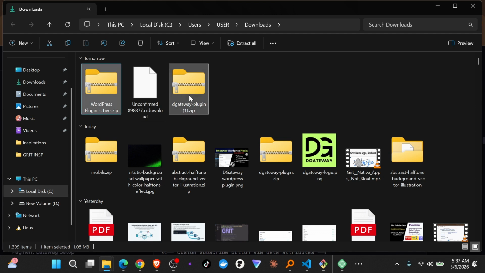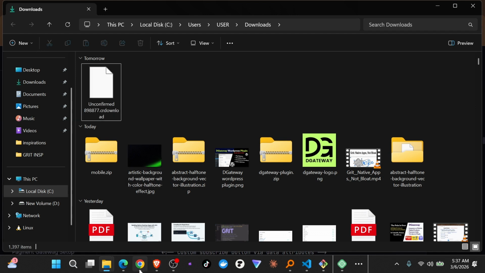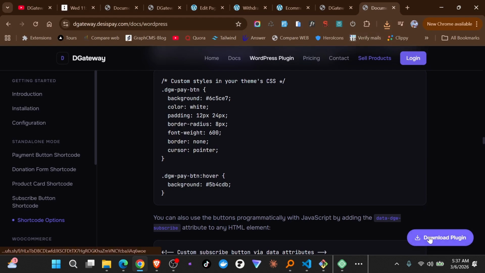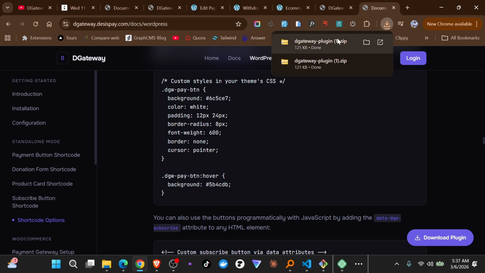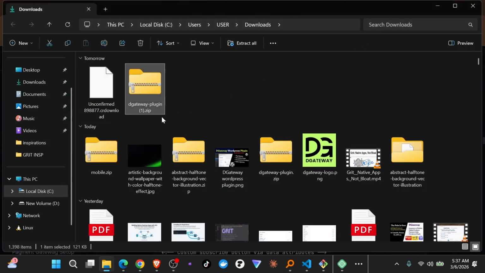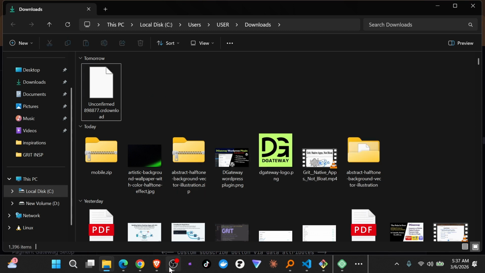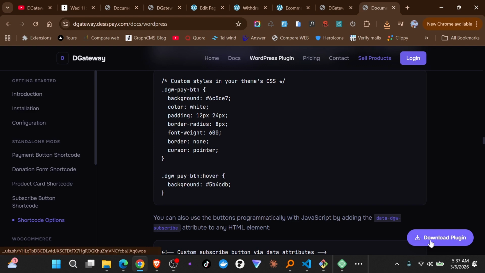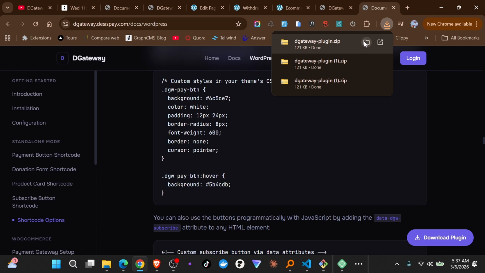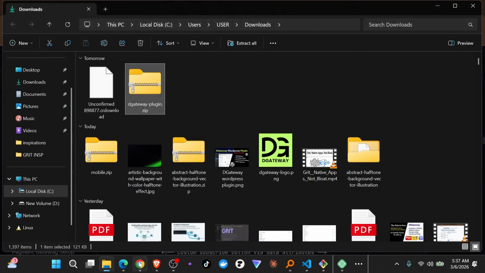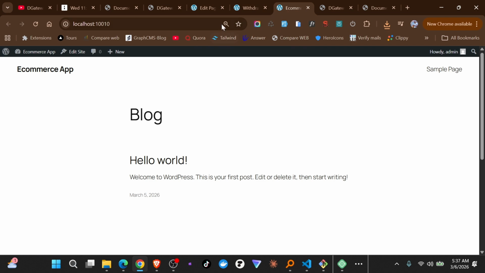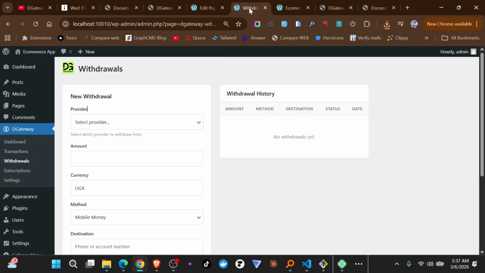Let me just delete both of them and download again. So just going to go here, download this. So you can see it, oh, I still have, what is that? Oh, it is here. I just don't want to get confused on the naming, because it doesn't matter how it is named, so long as it's just a plugin. So just come here and I have the plugin very nicely downloaded. So you can just come here and I remove this one for purposes of showing you.